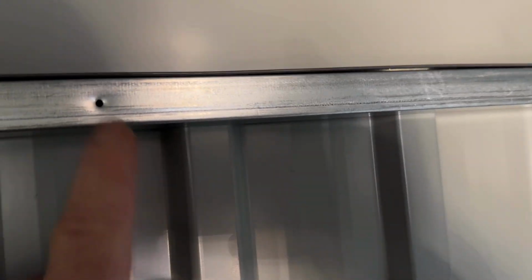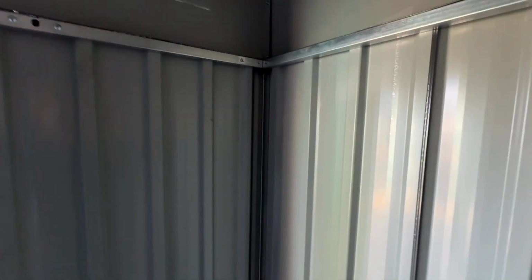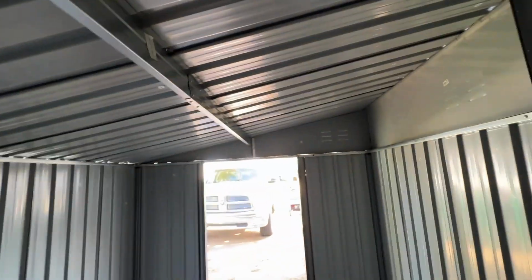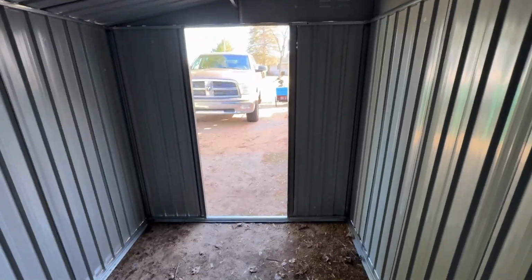Assembling this, you throw this little frame together. Everything is pre-drilled for every sheet of metal. Every piece up here, all the screws that go into here, everything was pre-drilled. So you don't have to drill anything. And it makes assembly of this really easy. All you need is a Phillips screwdriver, and they give you a little wrench to hang onto the backside of those bolts, wherever there's bolts. But overall, really nice. I'm really impressed with it for just a nice 6-foot by 8-foot shed.